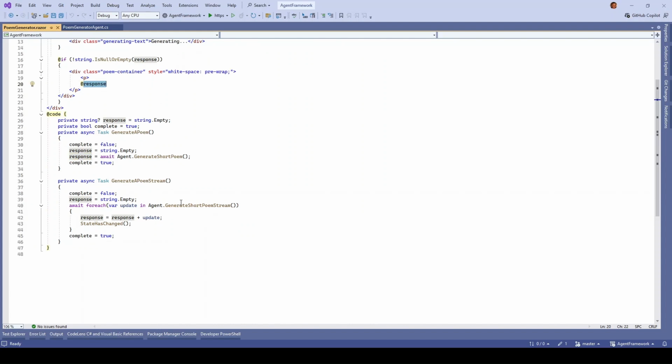But for streaming, we have to wait for each chunk to come our way. Once we get a little chunk, we just append it to this response. So the response is first empty, then we get a chunk, we append it, and we update our UI to reflect that.